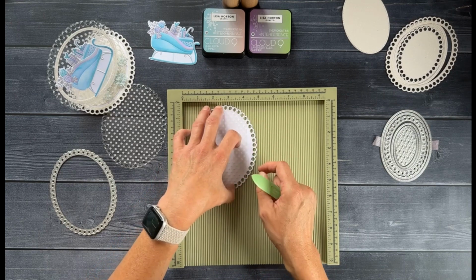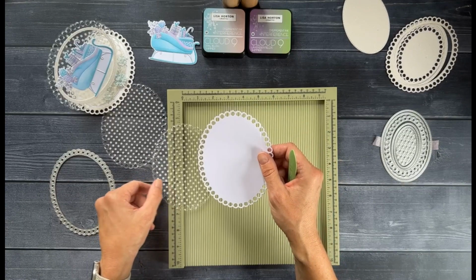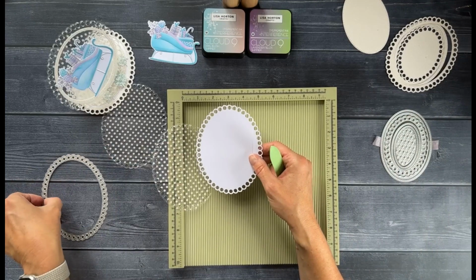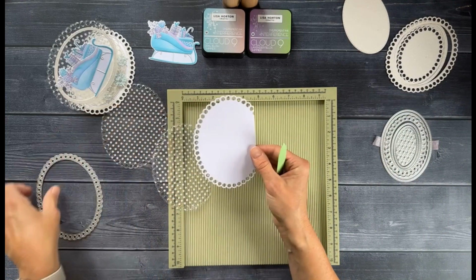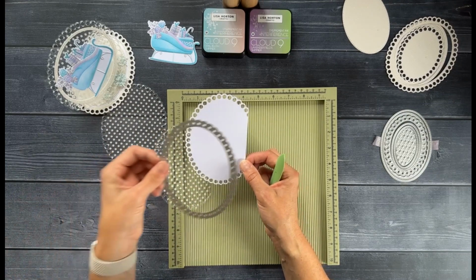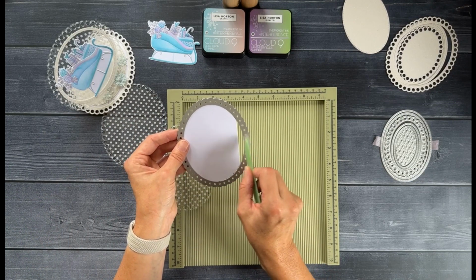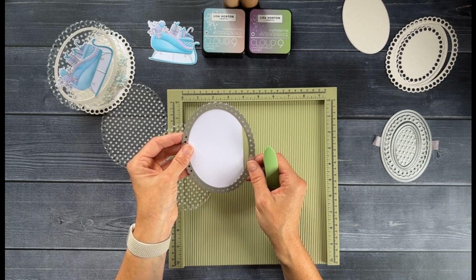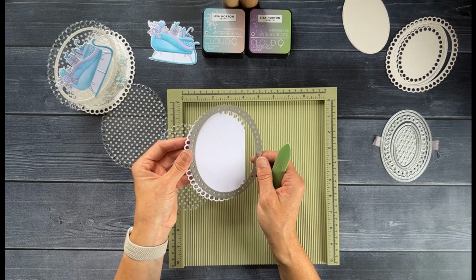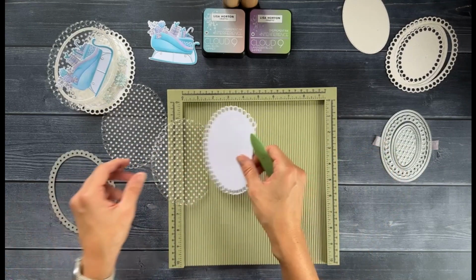Now, if you didn't want to make this with an acetate, then you could die cut this from a normal card blank, but just overhang your die. Imagine this was a card blank and this was already folded. This is the spine of your card. If you didn't want to use acetate, all you would need to do is make sure that your die overhangs by a certain amount. Okay? So you don't need to go through this scoring section if you're not using acetate, if that makes sense.